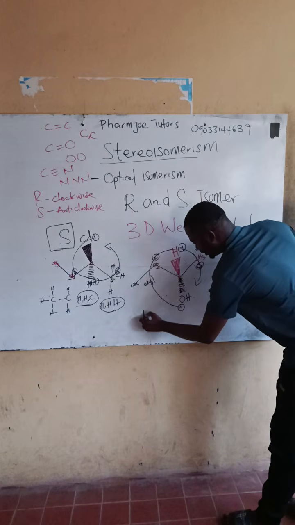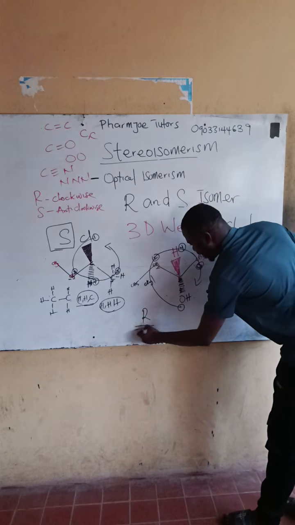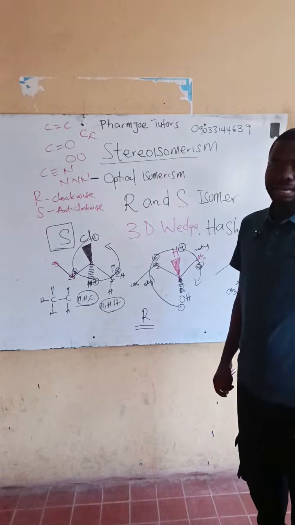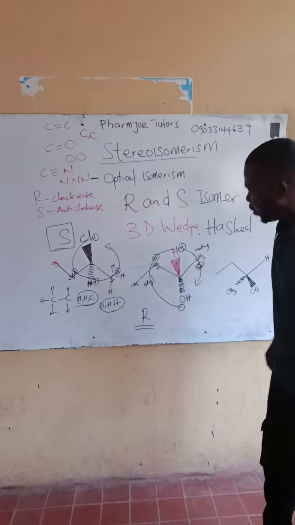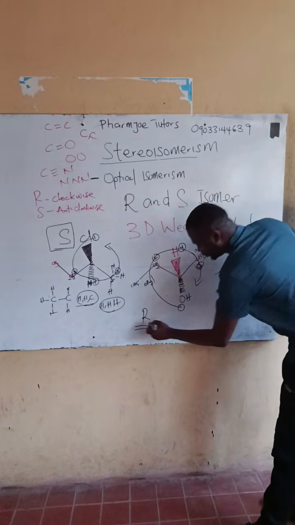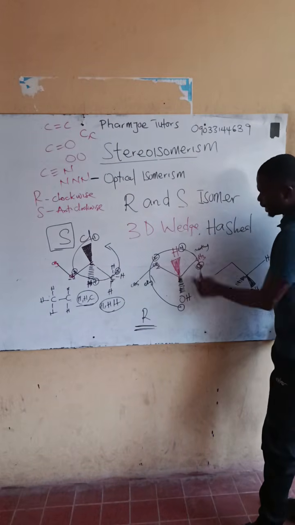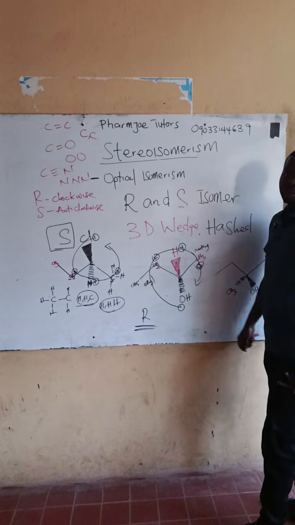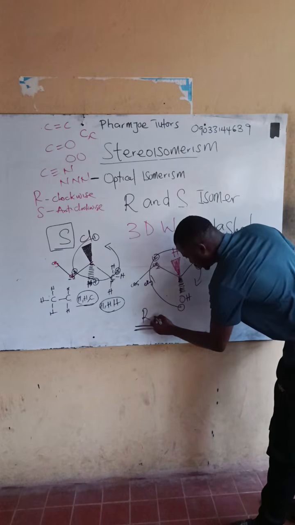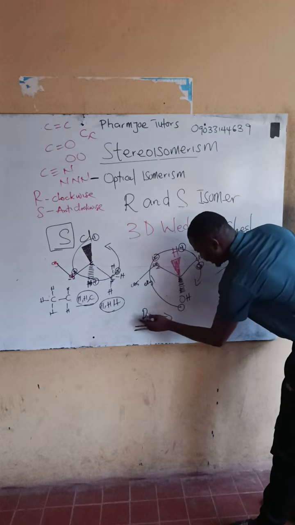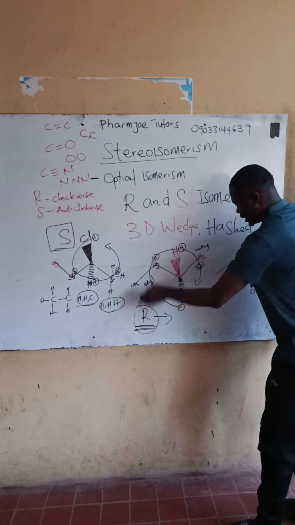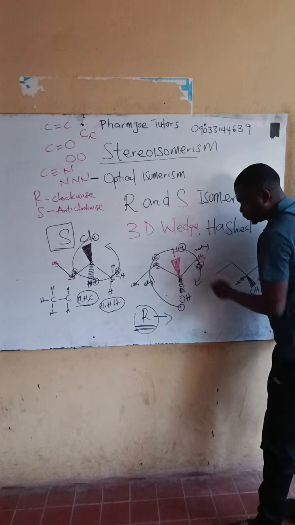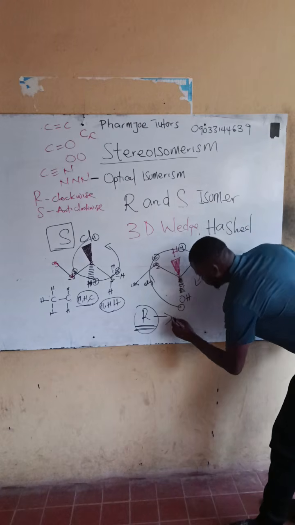Because it is clockwise, the answer should have been what? R. But our answer will not remain as R. Why is the answer not remaining as R? Very simple. Who will tell me? It's not remaining as R because hydrogen was not on the hash. Hydrogen was on the what? Wedge. And because it's on the wedge, what do we do? We change the answer to what? The answer that we have here was R, which is clockwise. But because the hydrogen was not on the hash, which is the lowest priority, it was on the wedge, we change our answer to the what?